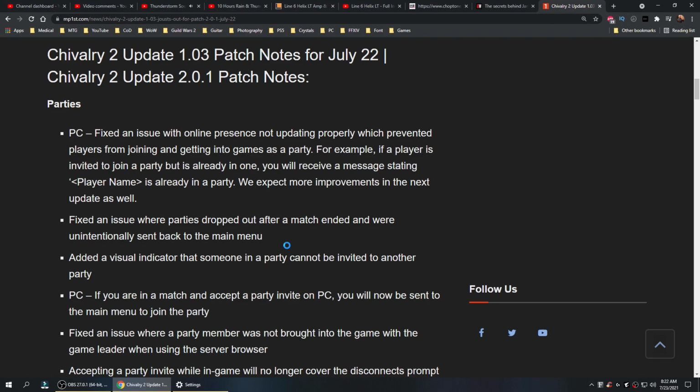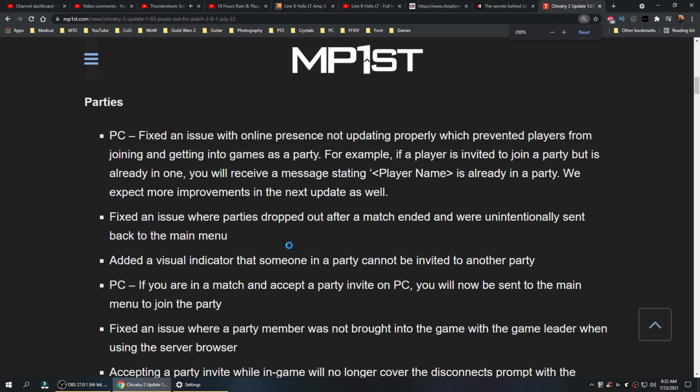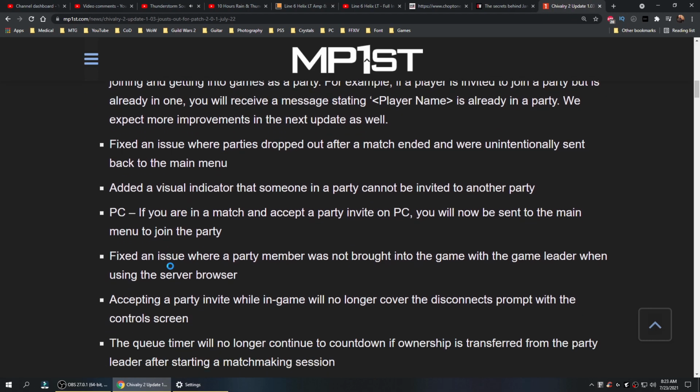I was not able to cover this yesterday when it came out. Parties on PC fixed an issue with online presence not updating properly, which prevented players from joining and getting into games as a party. For example, if a player is invited to join a party, but is already in one, you will receive a message stating player name is already in a party. We expect more improvements in the next update, as well as an issue that's been addressed where parties dropped out after a match ended and were unintentionally sent back to the main menu where they belong.